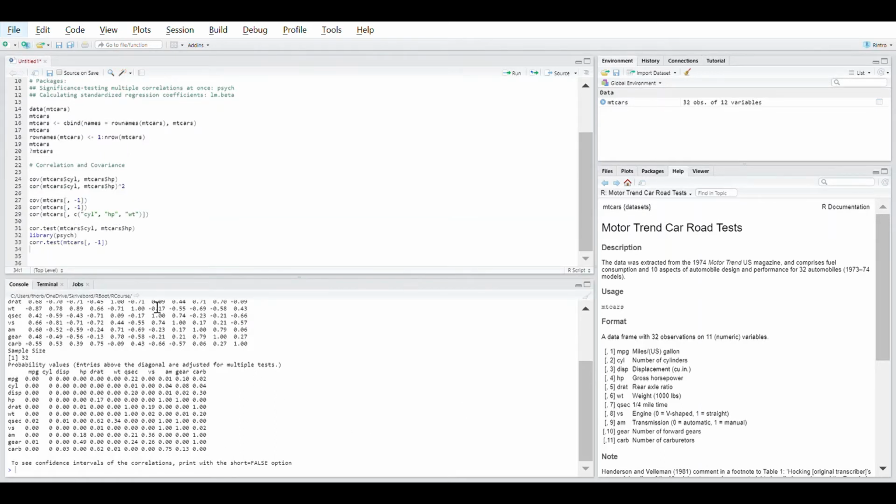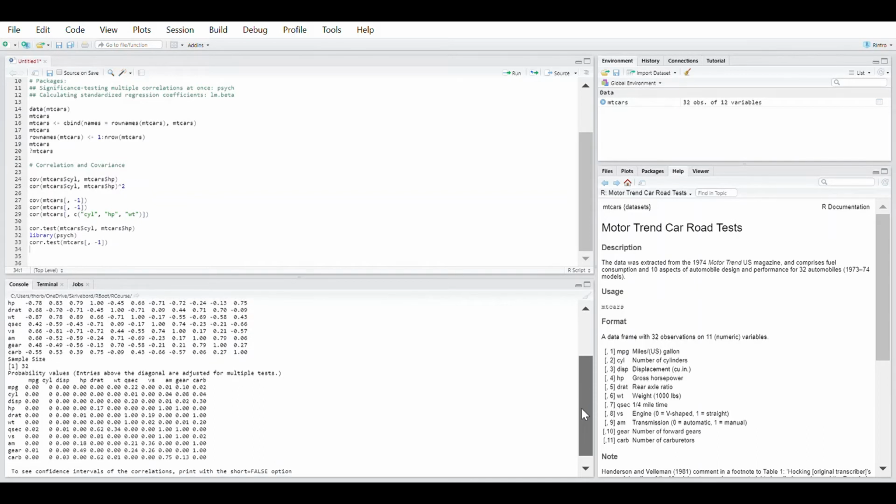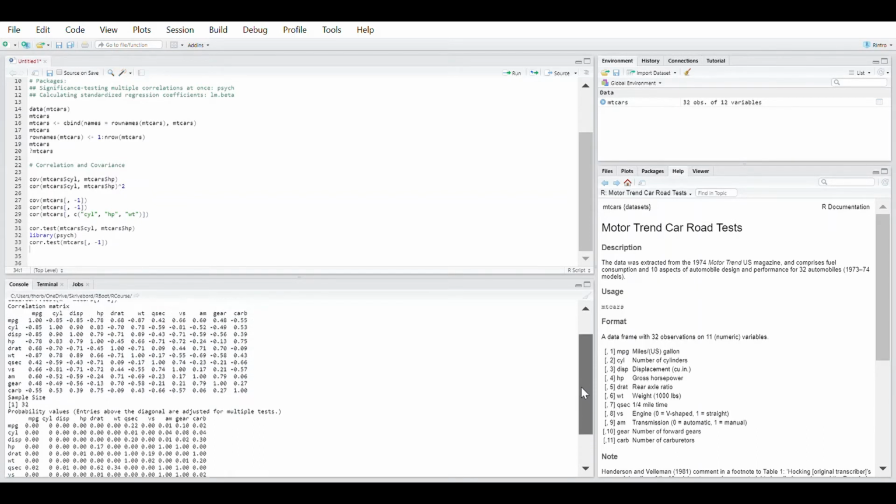So the corr.test function provided by the psych package makes life easier for you if you want to significance test the correlation between several variables at once.